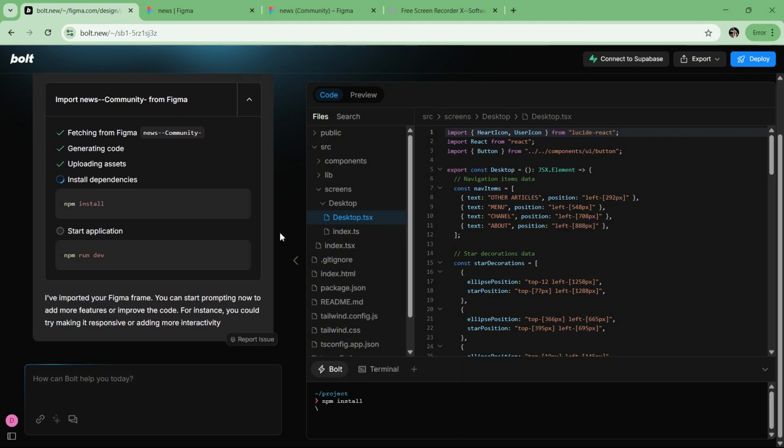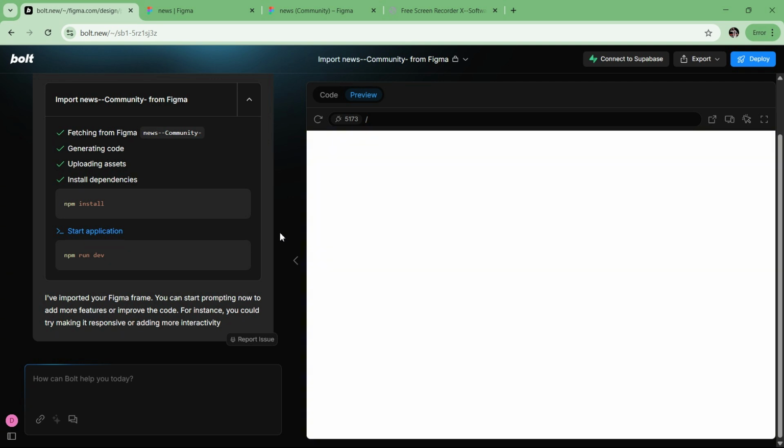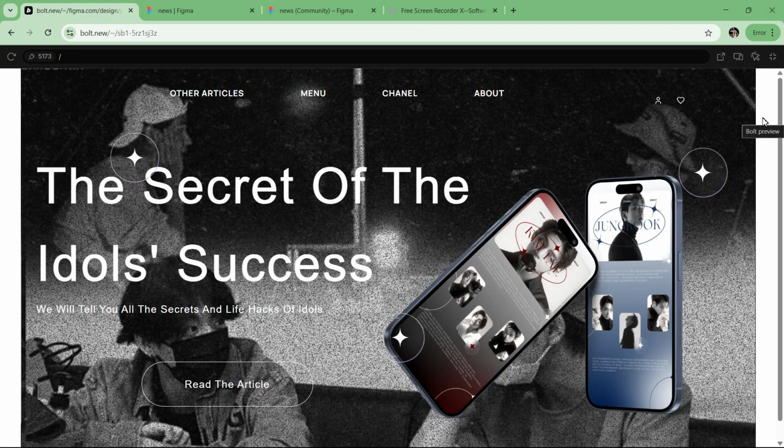As you can see, it just built the entire app, converting the entire design to code. Just look at the preview, and you will be surprised. Actually, I was surprised. Let's see it in full screen. It just built the entire app. You can go and see the Figma file. Let me check whether it works. So this is the UI. It is able to convert the design into a website.